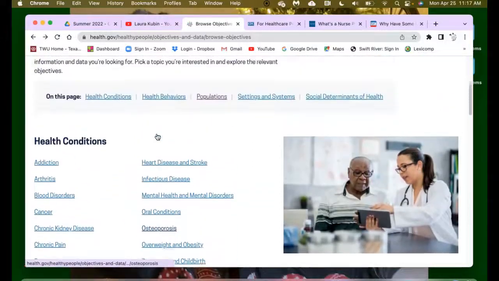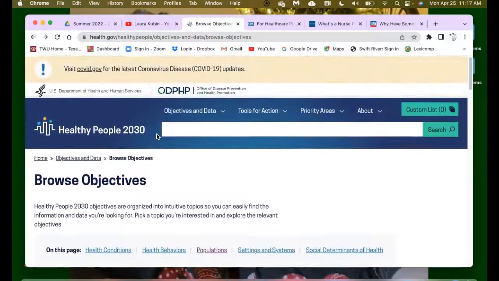Now, when you are citing this in any works that you do, the first time you use this, you would want to write out Office of Disease Prevention and Health Promotion, and then you would abbreviate it ODPHP, and then every time thereafter you can use the abbreviation. So that will help with not having to use the full name every time. So the author we have is ODPHP.